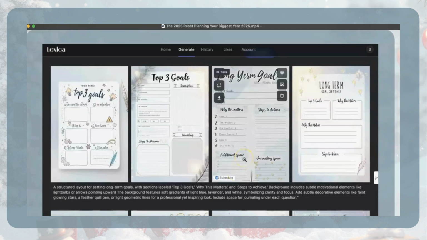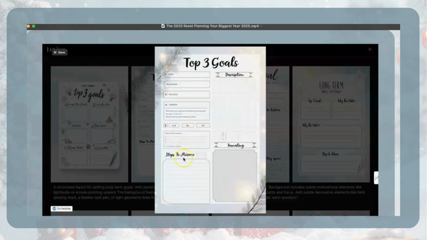Just in case it doesn't come out right, remember you can regenerate some more. Also remember, even though I say you don't have to use Canva, if you find one that you really like and you need to make a few tweaks to it, then you can go into Canva. The reason I say you don't have to use Canva is that you don't have to have Canva's Pro account and use their pages, because some of the pages that you use, they're not Pro, okay?